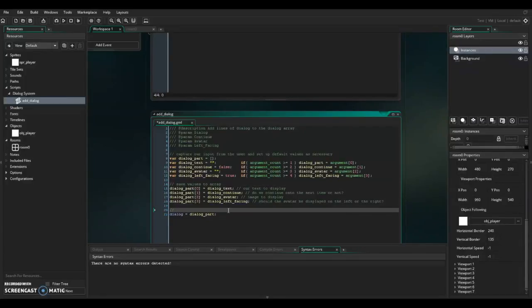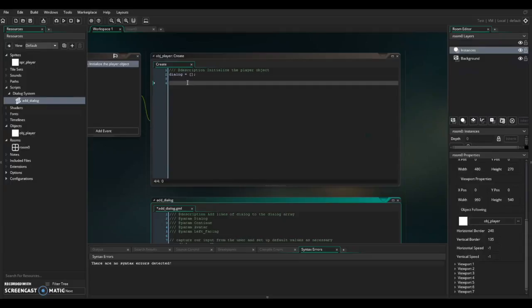And I'm taking all 4 of those parts and then I'm saving them to the dialogue variable. And the dialogue variable is going to be this one up here that's stored in our player object. Now the reason that it's able to use dialogue is because we're going to be calling our add dialogue function right below it, and that's going to be the same as if all of that code was right here.